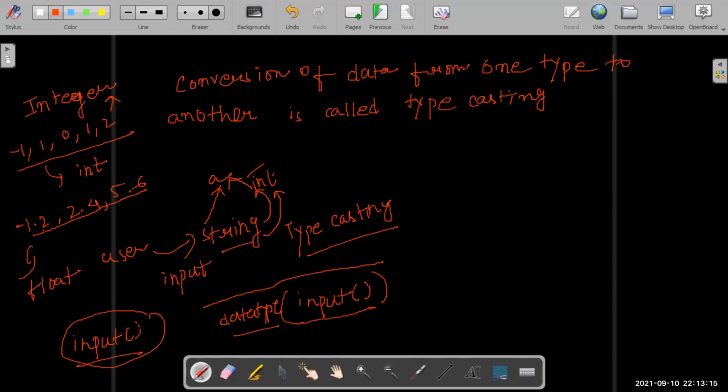I may sometimes require numbers, any of your data as strings.